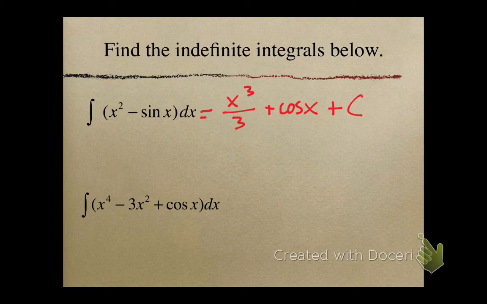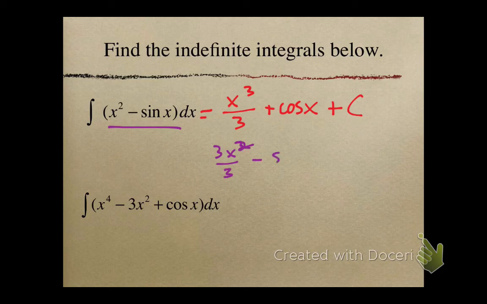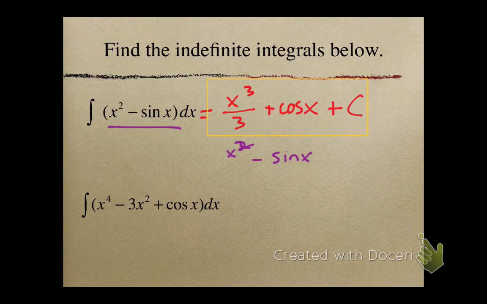Let's check our answer by differentiating. We should get x squared minus sine x. If we take the derivative of x cubed divided by 3, we bring the 3 down: 3x squared over 3. The derivative of cosine x would be minus sine x. The derivative of the constant c is just 0. The divide by 3 and times by 3 cancel, giving us x squared minus sine x — confirming we found the correct antiderivative.